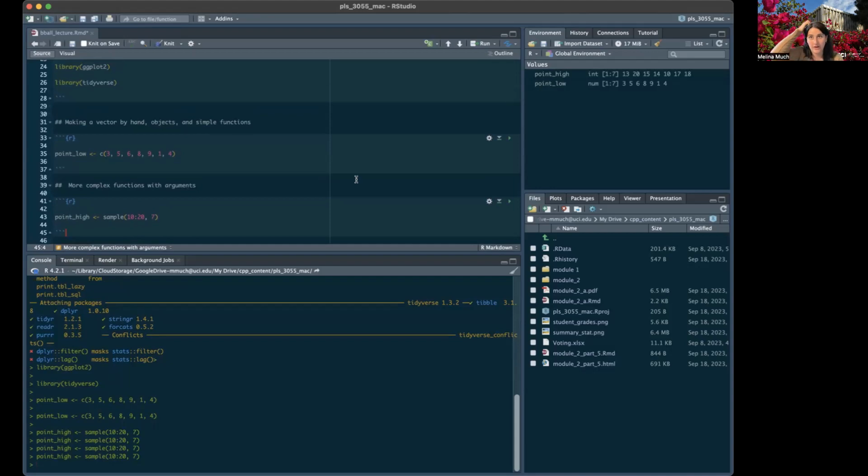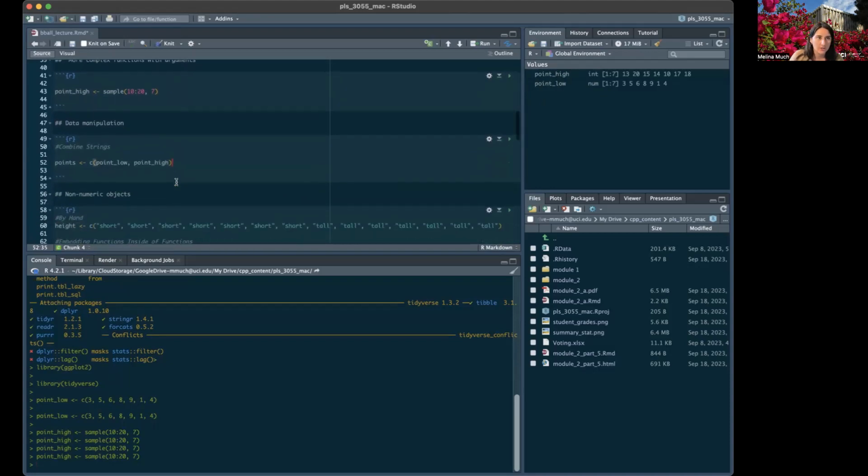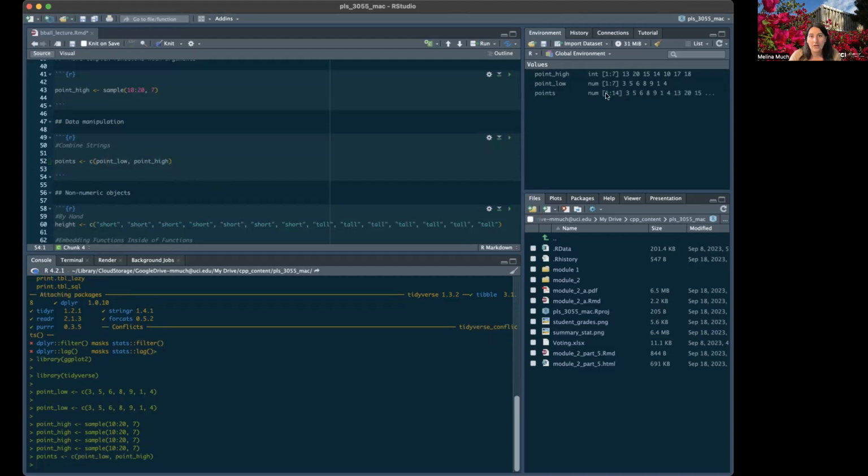So now I have 2 objects, right? And this is all kind of this theme of basketball. So that's why it's called the B-ball exercise. So we have a set of high points and a set of low points. We're then going to move into this world of data manipulation. So what if I wanted to combine those 2 vectors, or these 2 strings is another way to call them. If I wanted to combine them to create a new variable that just was points, that was a combination of both of these things, I can use that concatenate function again, or that C, and just put 2 arguments in it, point high and point low, and it's going to slam those together and create an object of 14 that has both of them in it.